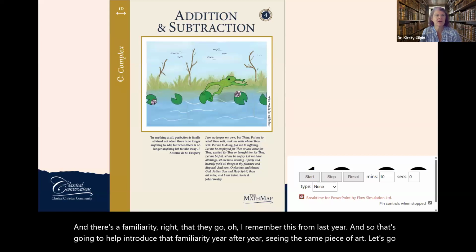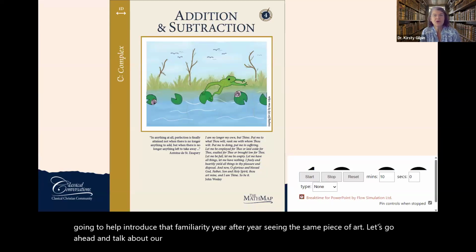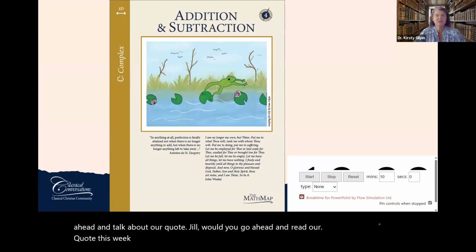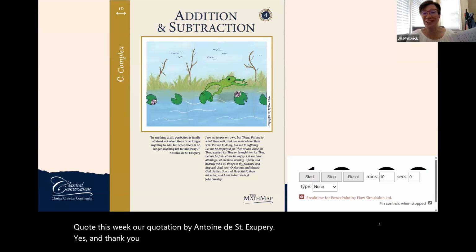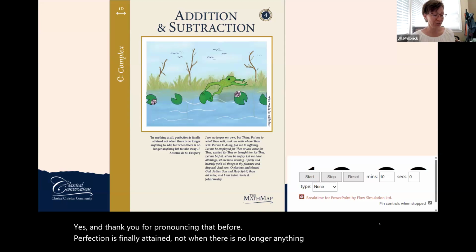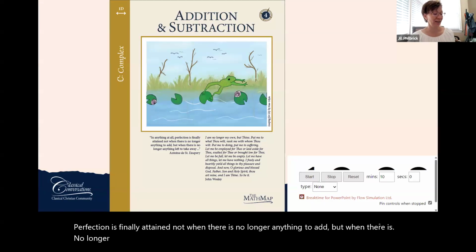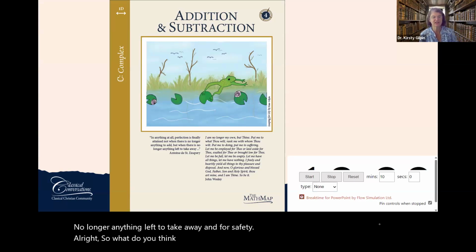Let's go ahead and talk about our quote. Jill, would you go ahead and read our quote this week, our quotation by Antoine de Saint-Exupéry? Yes, and thank you for pronouncing that before you asked me to do it. In anything at all, perfection is finally attained, not when there is no longer anything to add, but when there is no longer anything left to take away. Antoine de Saint-Exupéry. All right. So what do you think about that quotation and how that might relate to addition and subtraction?